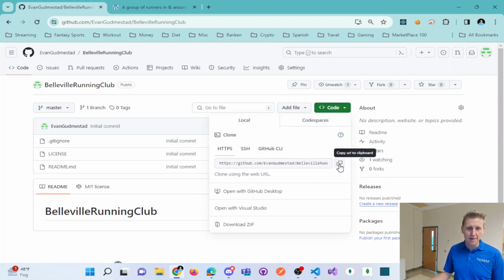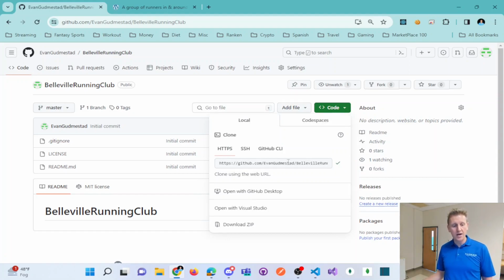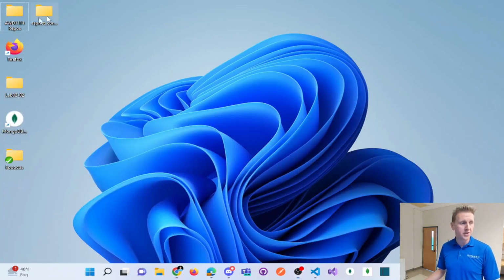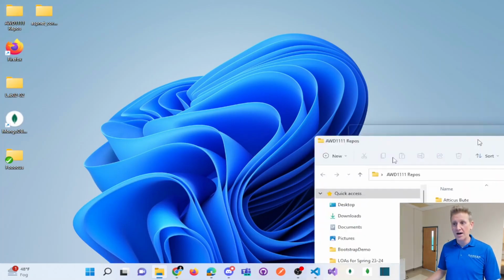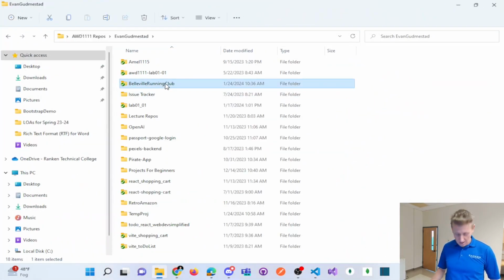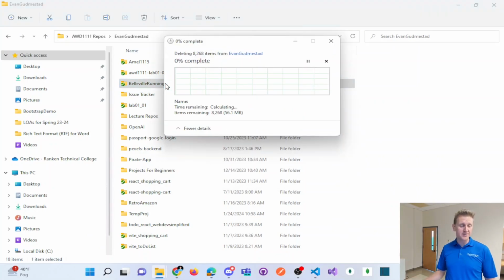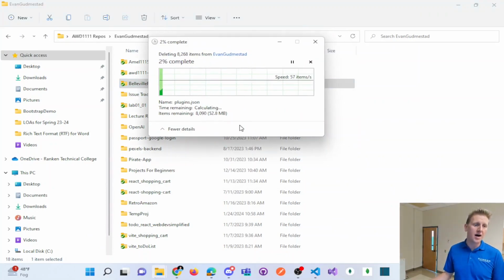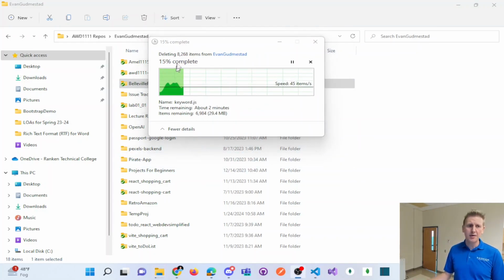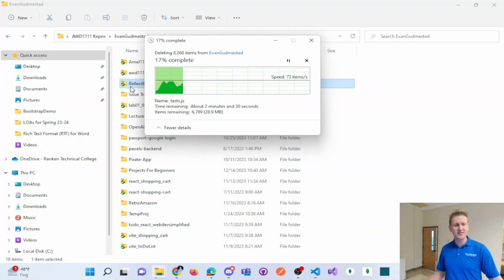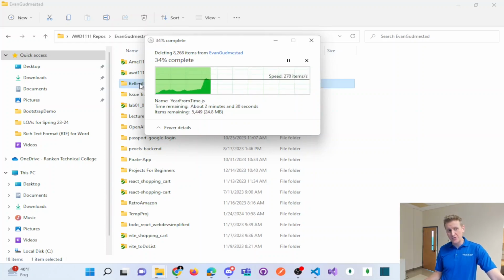and copy this URL to the clipboard. You should be able to use either GitHub Desktop or your tool of choice to then clone this repository onto your computer. So I'm going to choose a folder of mine and clone that repository. You can see I had a folder here that I'm currently deleting. Let me pause while this deletes. And I'm going to point this out. This folder that I'm deleting was kind of my draft of this video that I was going to do today.